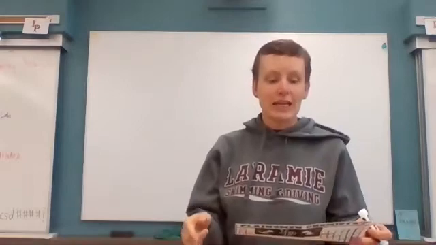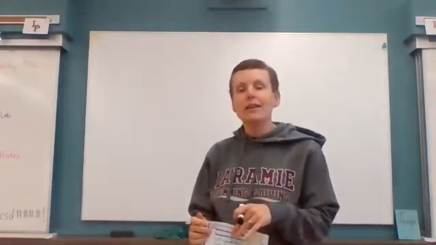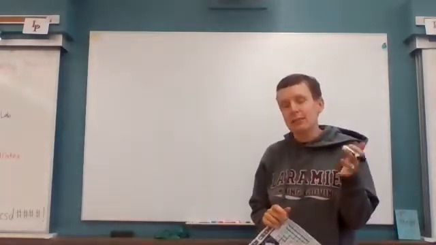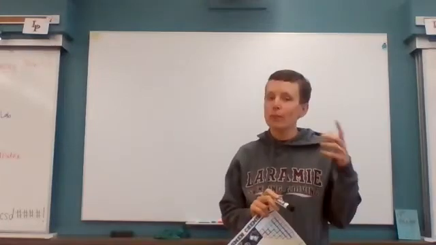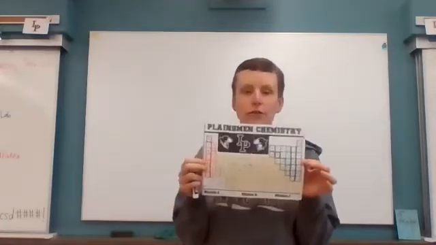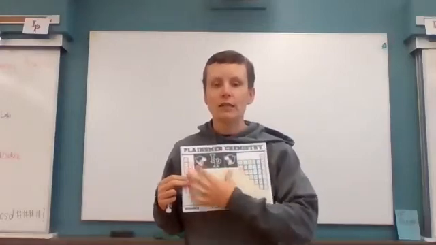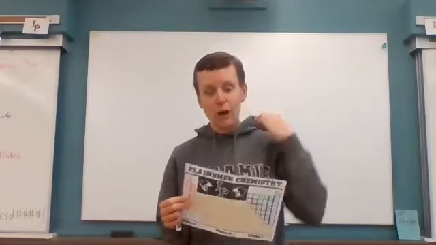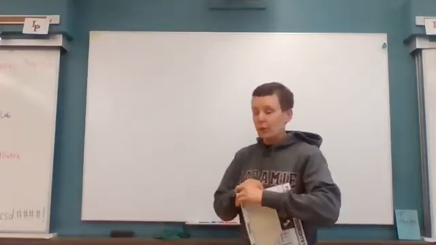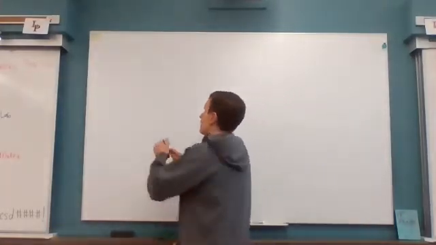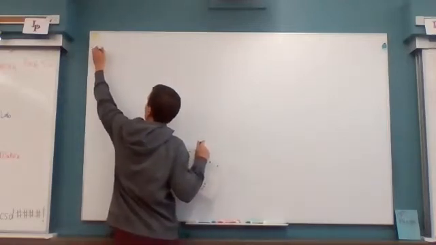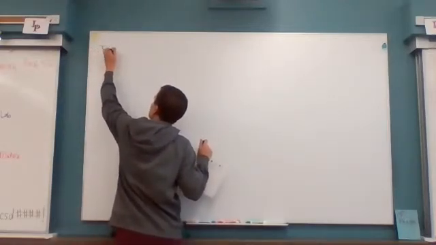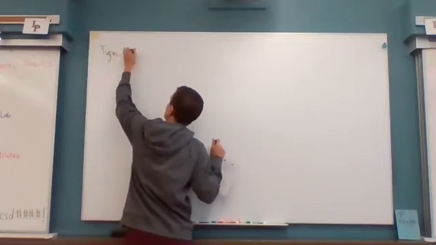But anyway, we're going to take some notes on the types of elements that we just color-coded in the previous assignment. So if you haven't done that previous assignment yet, make sure you go back and do it, because our colorful periodic table, yours is going to be virtual, but our colorful periodic table here is going to help us identify what type of element something is and use that for various purposes like determining their properties and things like that. So we're going to start with a title, okay? So in your notes, wherever you're keeping your notes, types of elements.